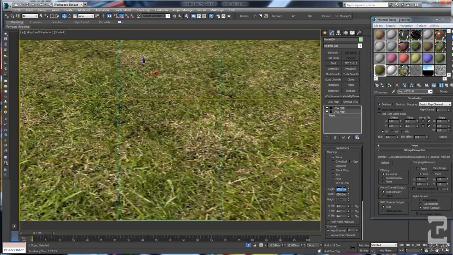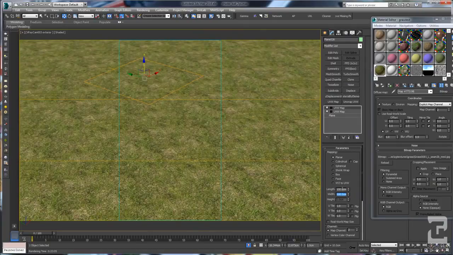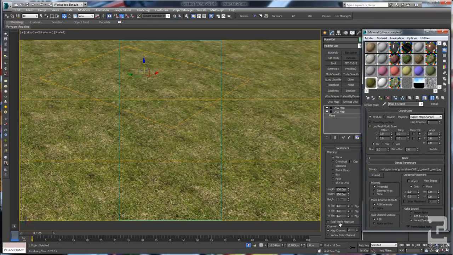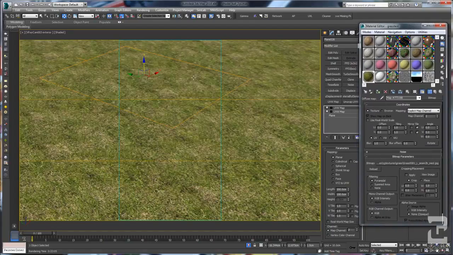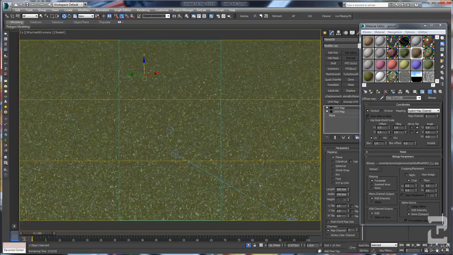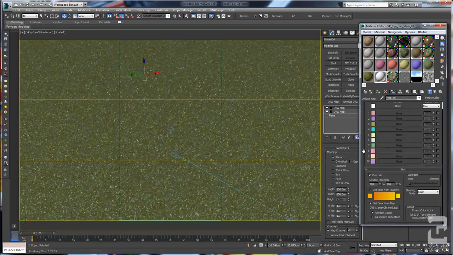We can change the length here, probably like this. Okay, this one looks a lot better. So this is what the grass color distribution is going to look like. So I will go back to the soil texture here, and for the forest color, we can change the blending mode to normal, and we need to select the texture on surface. Okay, let's do the render test.